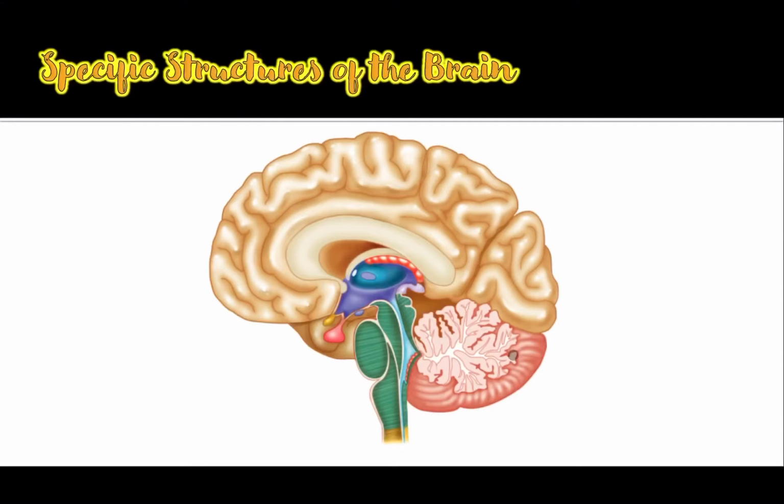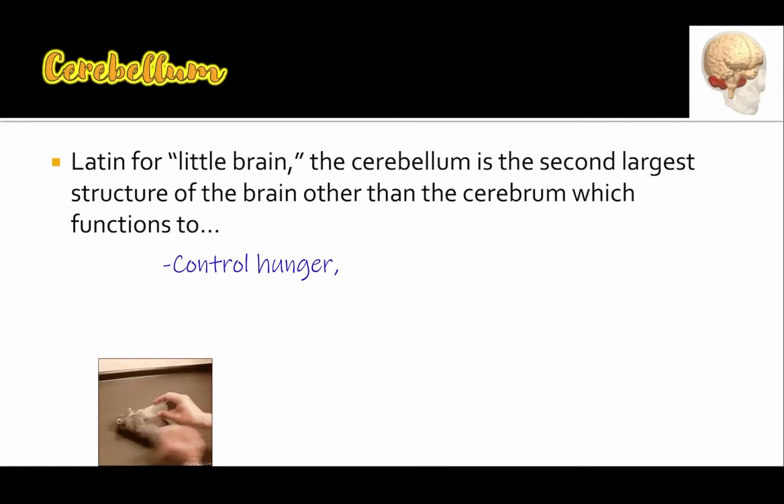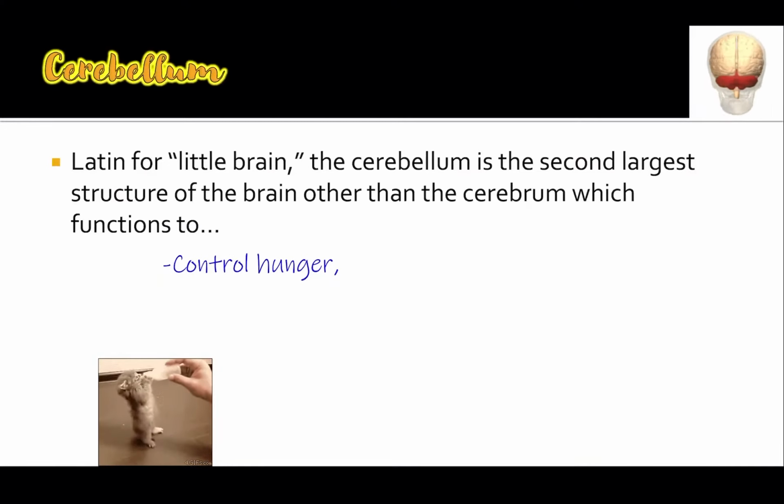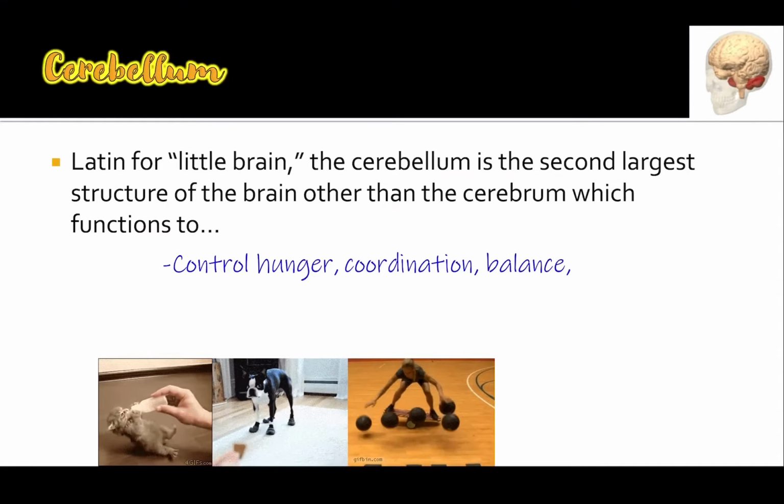Now, the second biggest is this portion right here, which kind of looks like a piece of pink cauliflower. And that's the cerebellum. That comes from the Latin meaning little brain, because it actually looks kind of like a miniature version of what we just talked about, right? A little tiny cerebrum. And its function is mostly for balance and coordination. But it is also there to help us with hunger. So feelings of hunger can start in the cerebellum. But coordination and balance are really, really key.